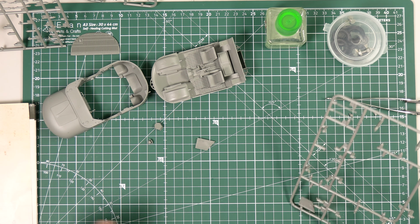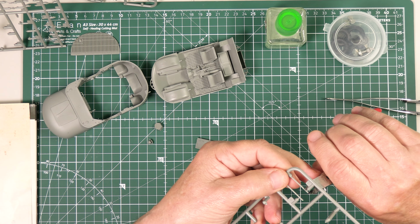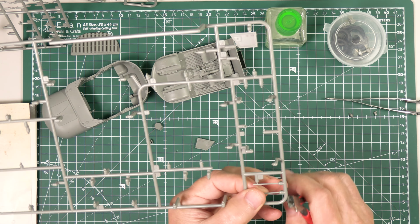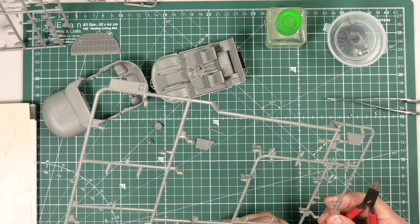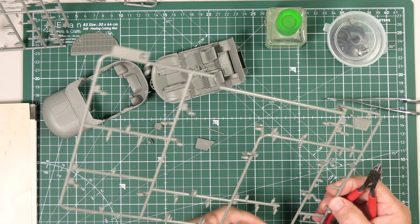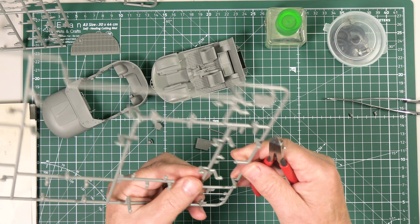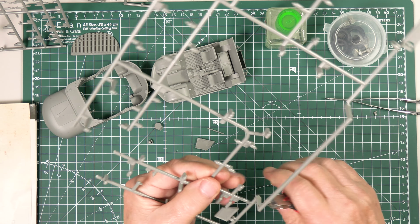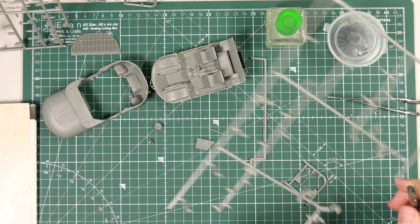So now we want number 16, which is this one. This one over here. Oh, it's round. And over here, and it's going to slide up and snip and goes down to there. Then we want 17 and 17. Oh, that's all the same. And is that C? No, that's A. So what we're looking for, that. So basically this sprue, as you can see, is all empty. So all I need to do really is cut that, that, and that. Cut that, oops, and that and that, which have gone on the floor as usual.